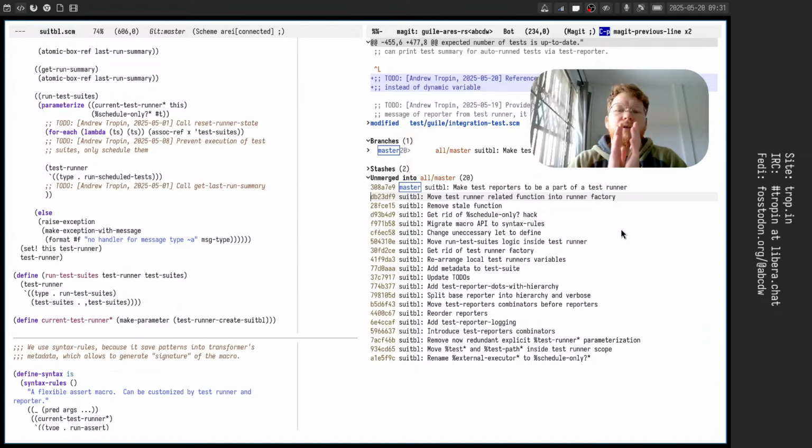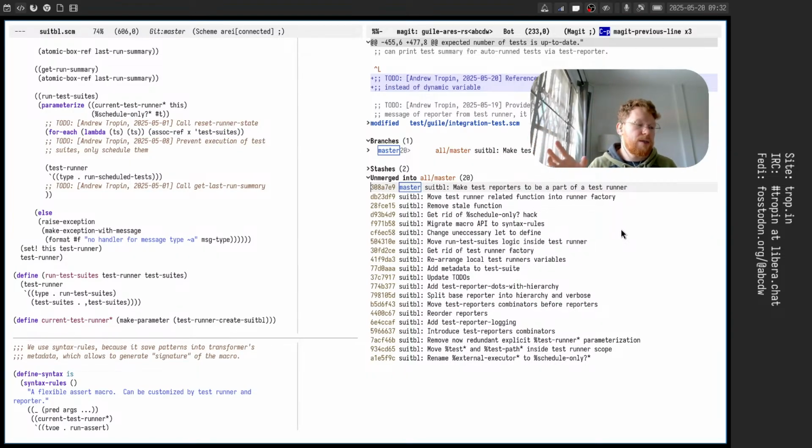We moved all the test runner related functions, almost all of them, into test runner factory, which creates test runners, the function which returns actual test runners. And we moved test reporters into test runners.